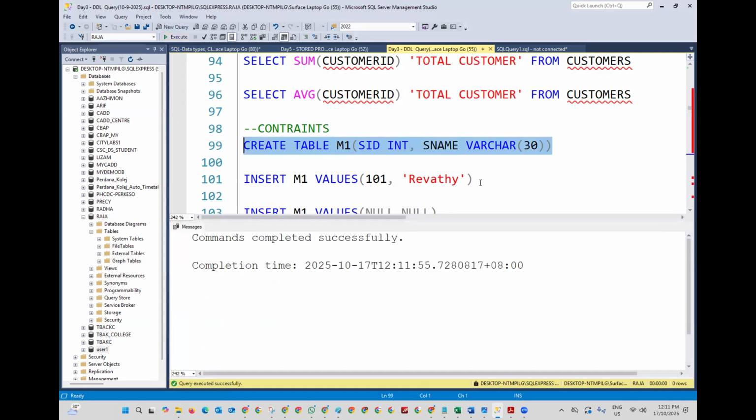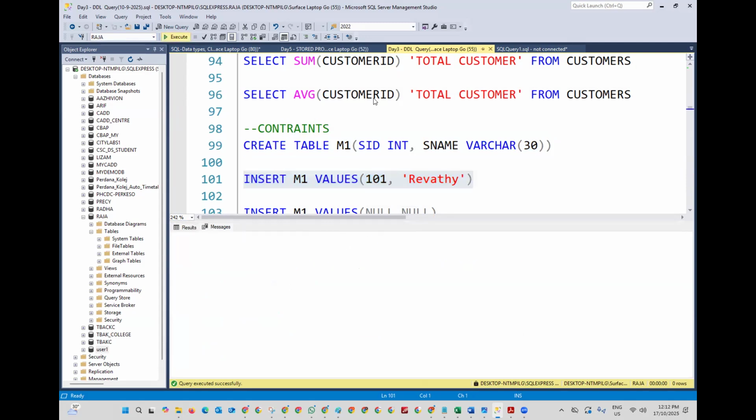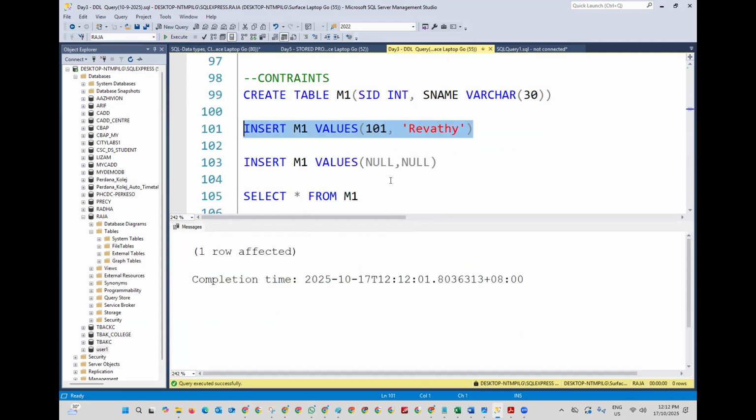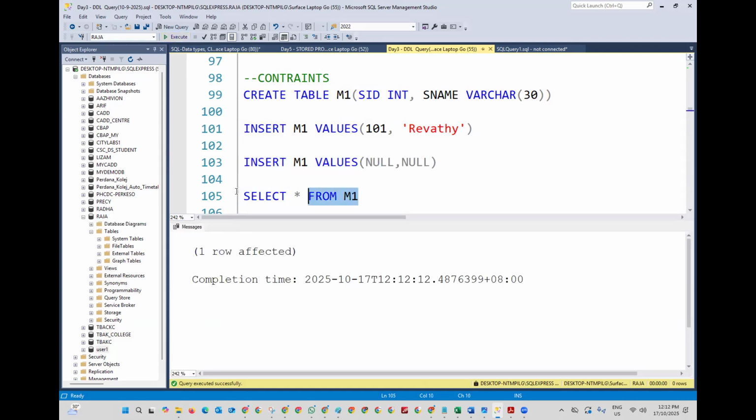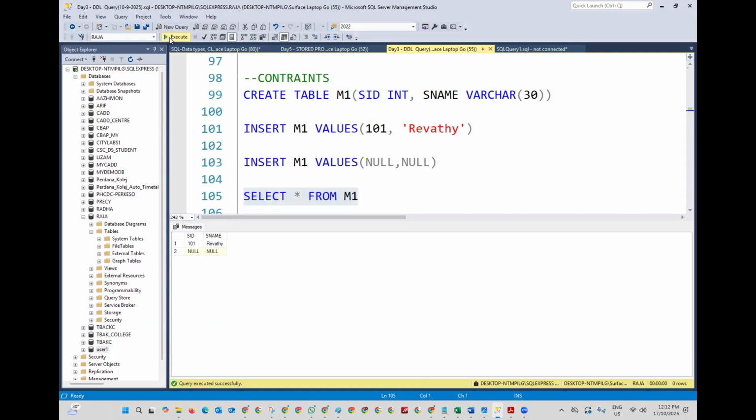Table is created successfully. Let me insert one record, Revati's information. Record successfully inserted. I am going to insert one more record, a null record also. The record is successfully inserted. I fetch the information, and the null information is also available. That is the second record which I inserted as null.